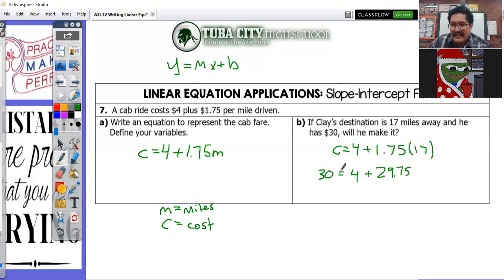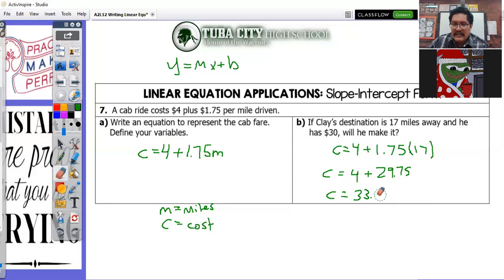Now, actually, in this case here, we don't really need to, but I'm going to just go ahead and plug it in anyway. It's going to look like that. No, it'd be the other way. But let's just leave it out. We're not working with inequalities, and we're just going to have to make a final decision with this one here. So that would be $33.75 is his cost. The cost is $33.75.